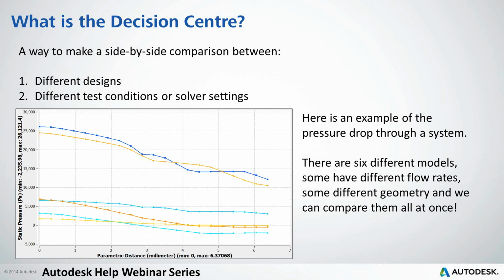And there's lots of different designs and scenarios muddled up here, but the important fact is that we can capture everything and we can see all of the different designs and scenarios in one little screenshot, and we can from this make some really quick design decisions. We can see which has the lowest pressure drop, which is the most efficient, which might have kinks in it, that has pressure spikes, for instance. So it's a nice tool to get a global view of all the different designs that we might be choosing before we figure out which one we want to move forward with.